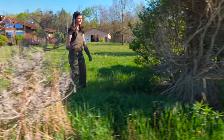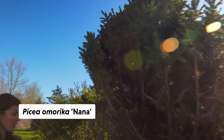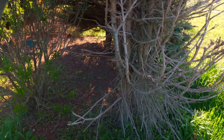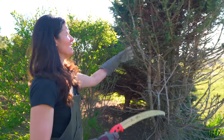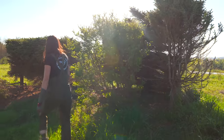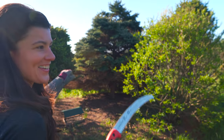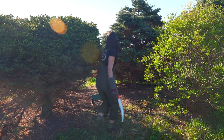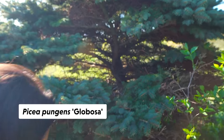This one's so messy. It only has some green on the top, and all this congestion here in the middle and all this dead stuff. So I could maybe clip all these off and see the structure, and we could see whether it's beautiful enough. And if it's not, we might have to take it down. I'll check if there's any bird's nests in there. And then this one, I started cutting this one off and getting very trim happy. But then I was like, no, wait, we'll put it in a video. You could see I started in here, and you could start seeing into it, and all this stuff I want to take off.